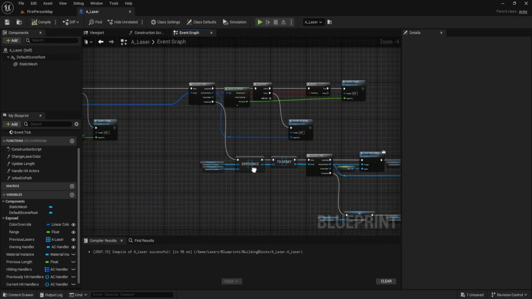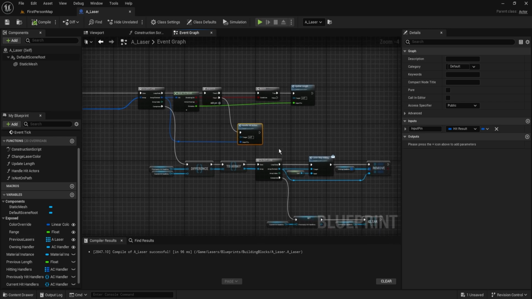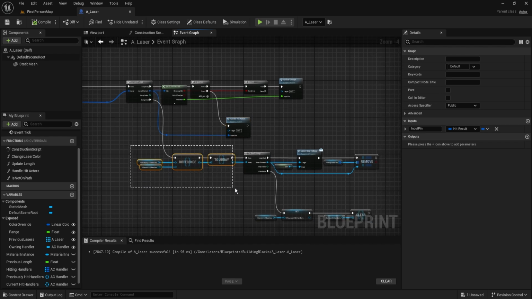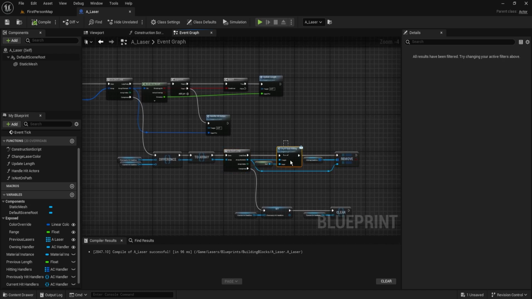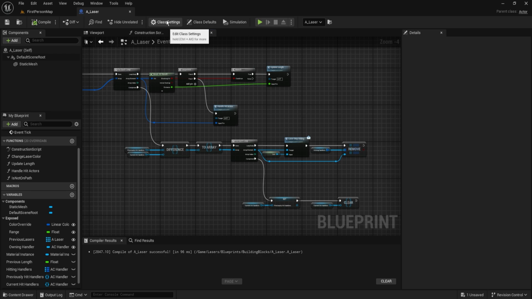So with this now, we update the length. We tell the different items that can be hit that they need to be hit if they are, or that they will be updated later, even though we haven't put that in yet. And here we get the difference to tell which old ones no longer need to be hit and need to be deactivated right here.